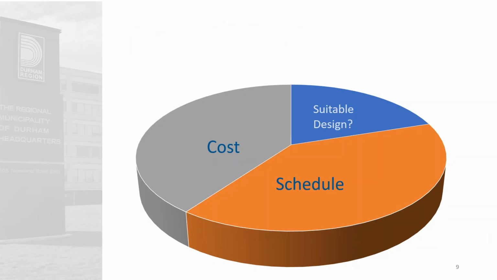So one of the things that I'd just like to mention as municipal engineers is that sometimes we focus a lot on the cost and the schedule of a project, and not always consider new things and whether or not that design is suitable. So the focus is sometimes on, how much is this going to cost to build, and we needed this yesterday, so when can we get it done, especially when it comes to road rehabilitation. We use established pavement designs that we're used to using and we're used to administering and we're comfortable with.